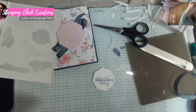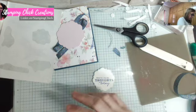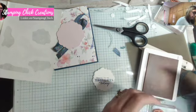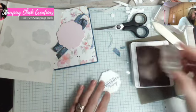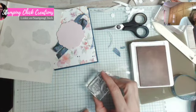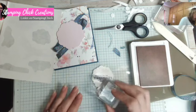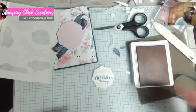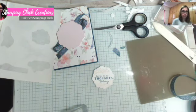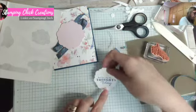Okay, I'm going to put Boho Blue back, and I'm going to bring in Bubble Bath. Bubble Bath is very, very light. So I'm just going to go very lightly here. So I'm just adding the little flower. Okay, and that just kind of fills in the white a little bit. I know you probably can't see that well on camera, but I'll bring it up here so that you can see.